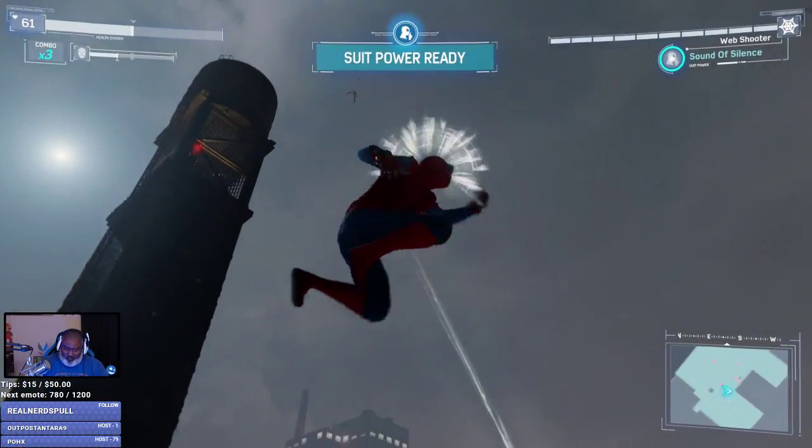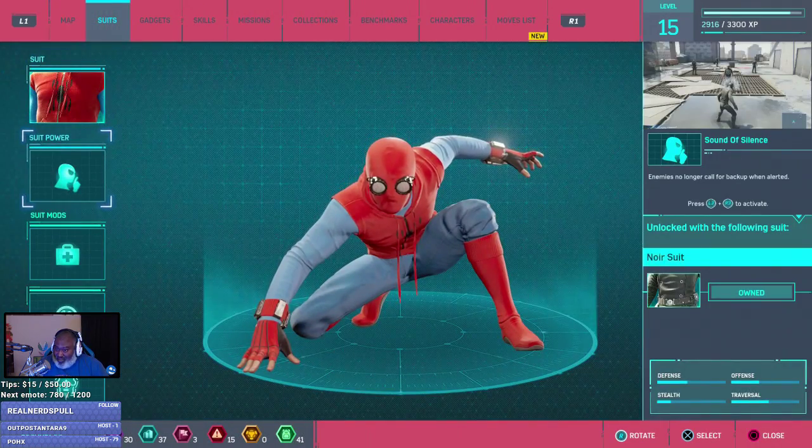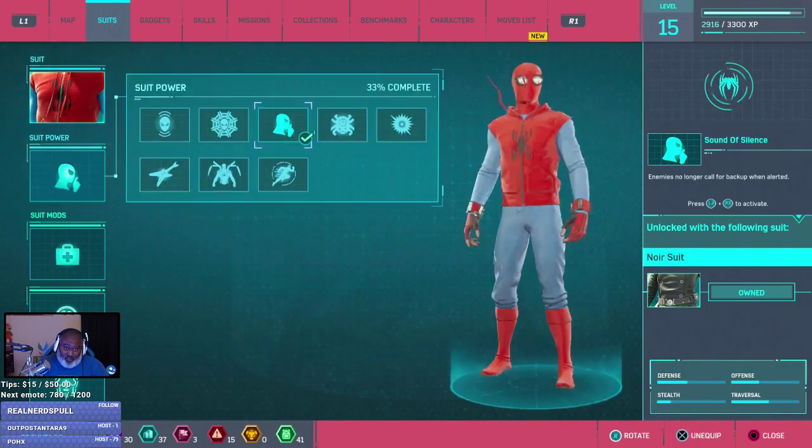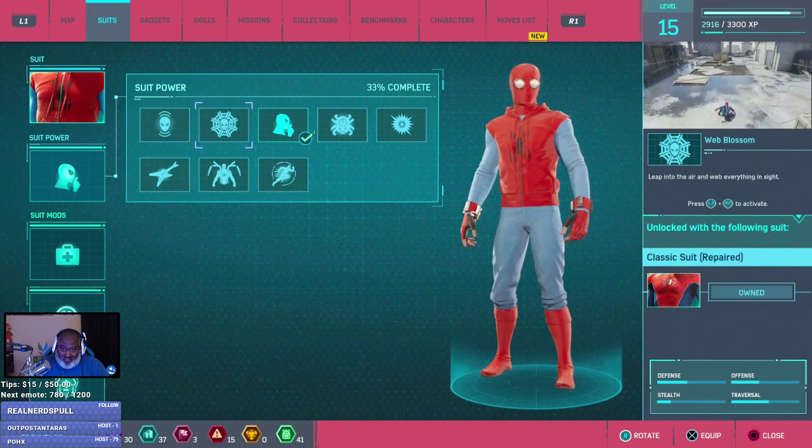So if I go up here and I get my suit power, the suit power is not the Sound of Silence because you have to activate that apparently. I thought it was like all the time. But I'm stupid, chat. I am absolutely stupid.